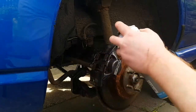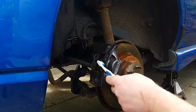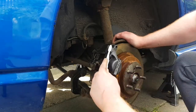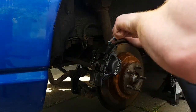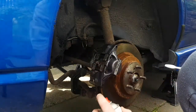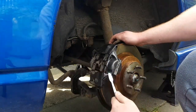Put your brake cleaner on there nice and thick. Get a toothbrush for the little areas you can't quite get to at the back. And I think you may have to go over this a few times until they come up nice and clean. You don't want any bits of grime on there or anything like that, because it'll show through the paint.